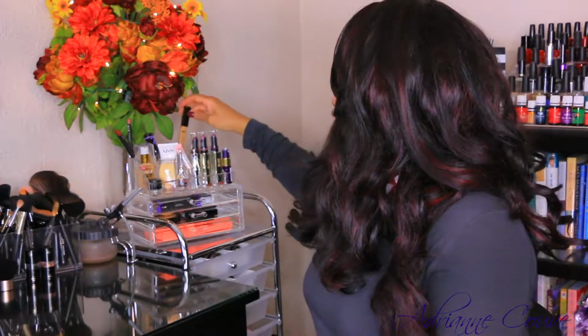But when I'm creating drugstore looks for you guys, I would love to have a plain drugstore concealer, one that's affordable for everybody. Because the Tarte Shape Tape concealer, if you're going to splurge on a product and you need a correction for under the eye, I would say that is money well spent. But if you don't have $27 to splurge on a concealer, I would like to find something else that would work well for you. So that's why I have purchased this. So I'll be using that.